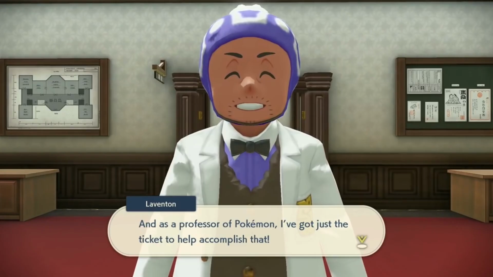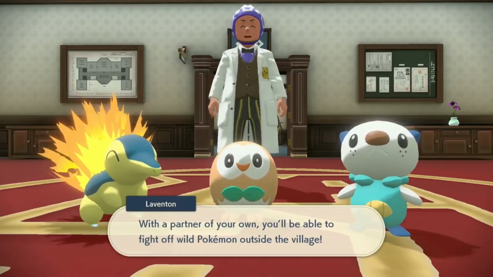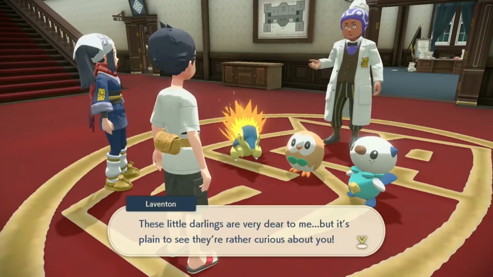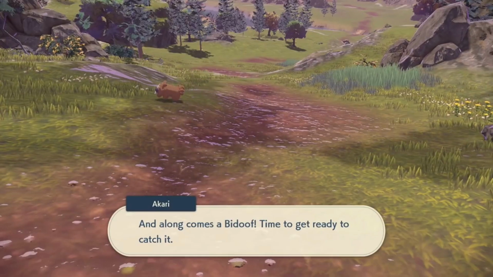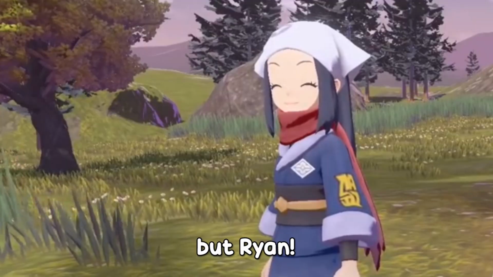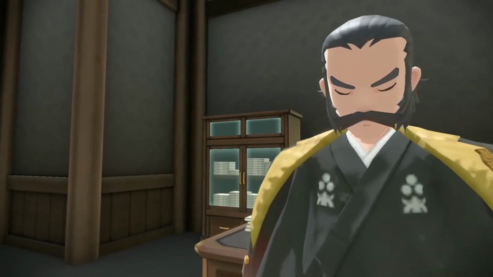At least we get given the choice of an otter, a rat, and a fat bird, but none of them are Eevee. Now this choice is completely pointless, but it'll help, I guess, if I start with one, so I go with my favorite, which is a sea otter. Anyway, first day on the job, and I have to catch 3 other Pokemon, Bidoof, Starly, and Shinx. But Ryan, that's not Eevee! I know. Shut up.